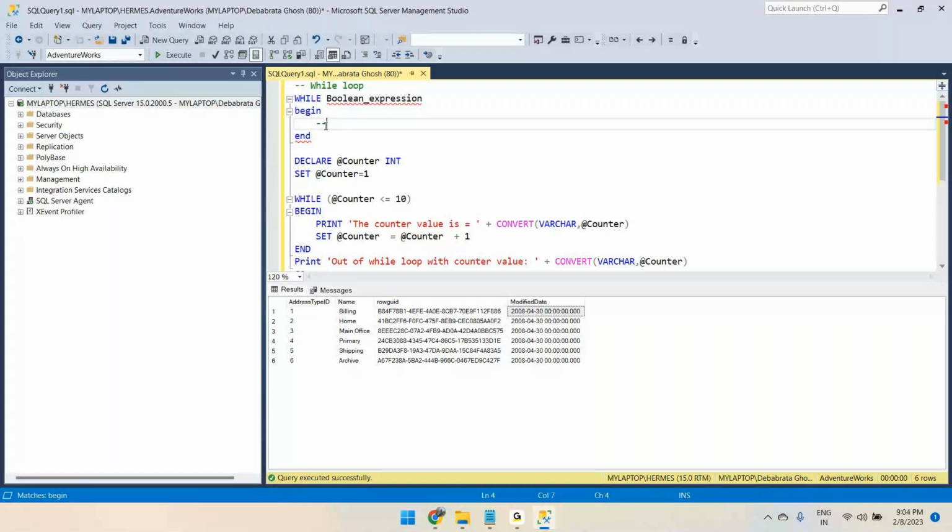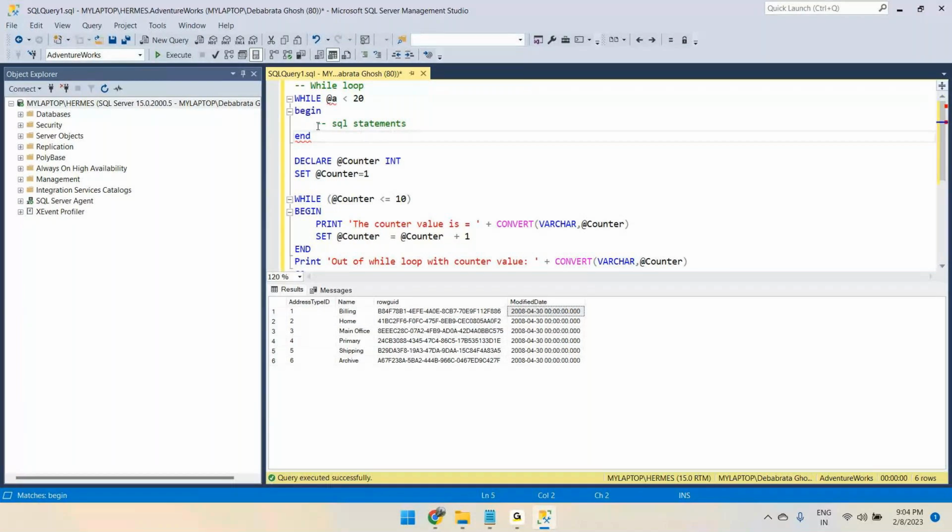And here we can write SQL statements. So this is the simple structure of a while loop. This expression could be anything like a less than 20, any type of Boolean expression. So like the if else block: while, Boolean expression, begin, end, then my SQL statement.